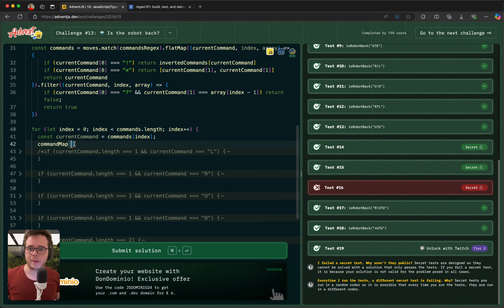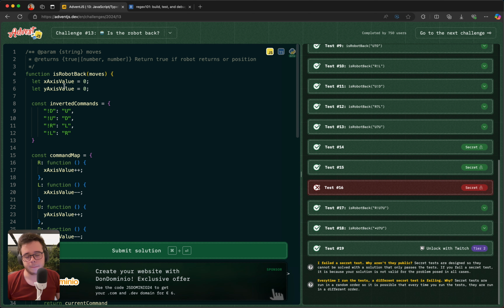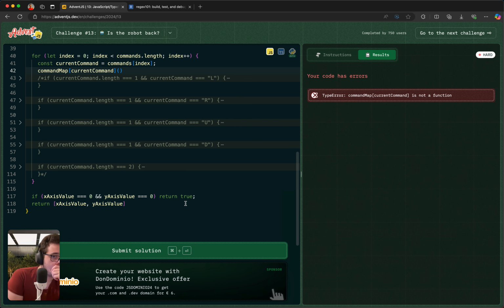Okay, a command map, that current map, and then we need to run the function basically, and it should modify these values over here. Let's see now. Okay, command map, current map is not a function.